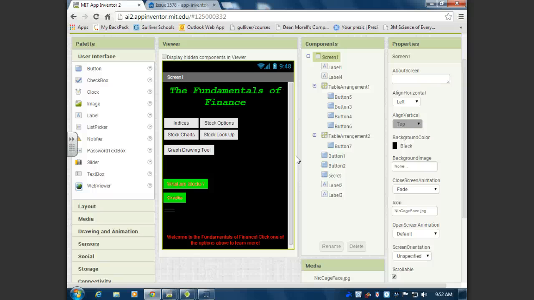Just for example, the background, I would use a background instead of black. I would use something that is finance related. Use maybe a lot of green, maybe a nice picture of Wall Street or something like that. The only thing is it makes the buttons look really out of place. And the tables are only allowing about four at a time, so it's tough. It just makes the buttons seem too basic.